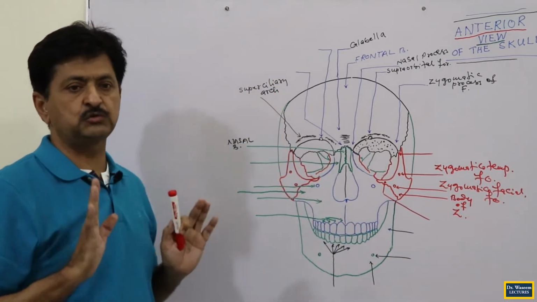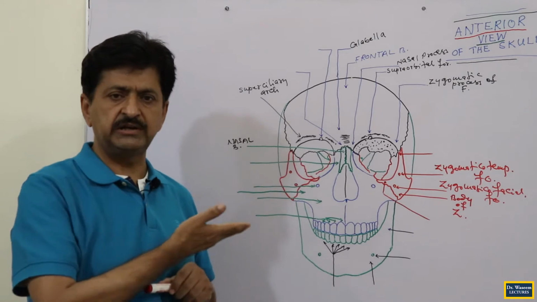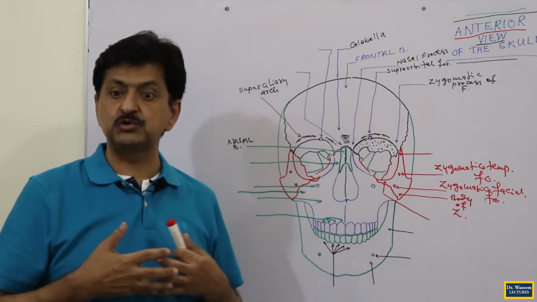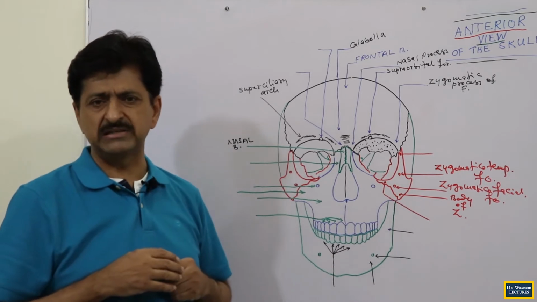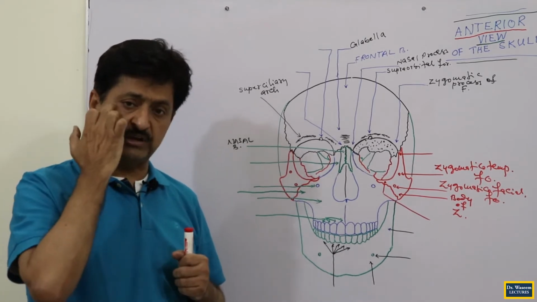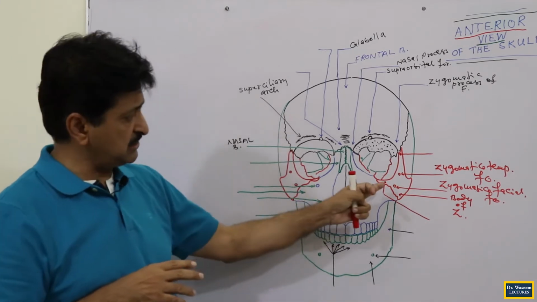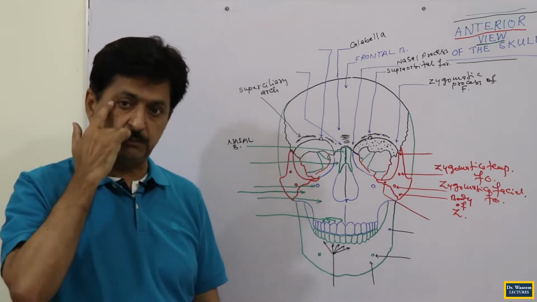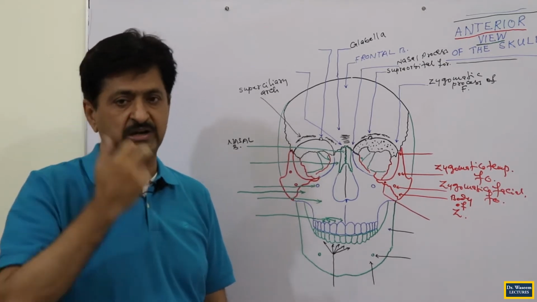Zygomaticofacial foramen. And if you are passing zygomaticotemporal or facial foramina, stop, 3 questions. Name you have seen. Location, already you know that in the body of the zygomatic bone. Joining them together, joining the 2 regions together, which 2 regions? Pass the needle through that. Usually these are closed and you cannot actually pass the needles even in the fresh skulls, but you can pass and you will actually see it will go into the canal, will come out here. So the other end of your wire will come from the lateral wall of the orbit, because this zygomatic bone is not forming just the malar or the front of the face here, prominent part of the face, but is forming the lateral margin and a little bit of the inferior margin of orbit, and goes inside to form here a little bit of the floor as well as of the lateral wall.